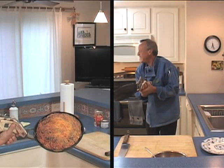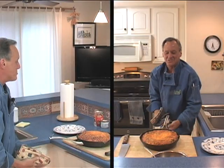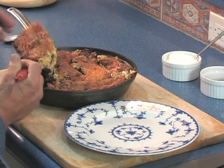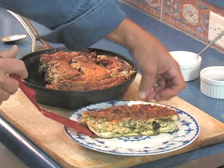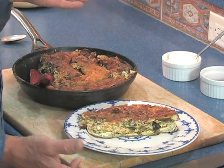Wow, would you look at that? Is that something? That is just what I was hoping for. I'm going to find the individual rellenos and cut them into 4 different pieces. I've got a beautiful piece right here. Look at that. That is a spectacular chili relleno dish, folks.